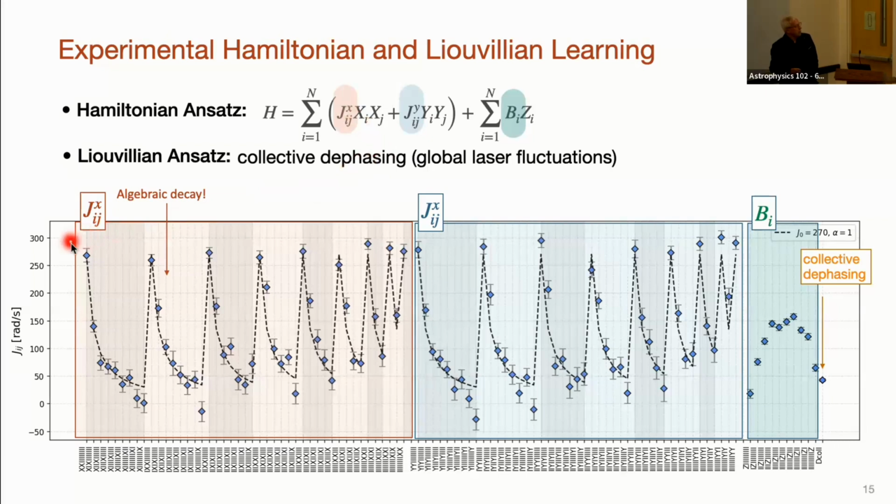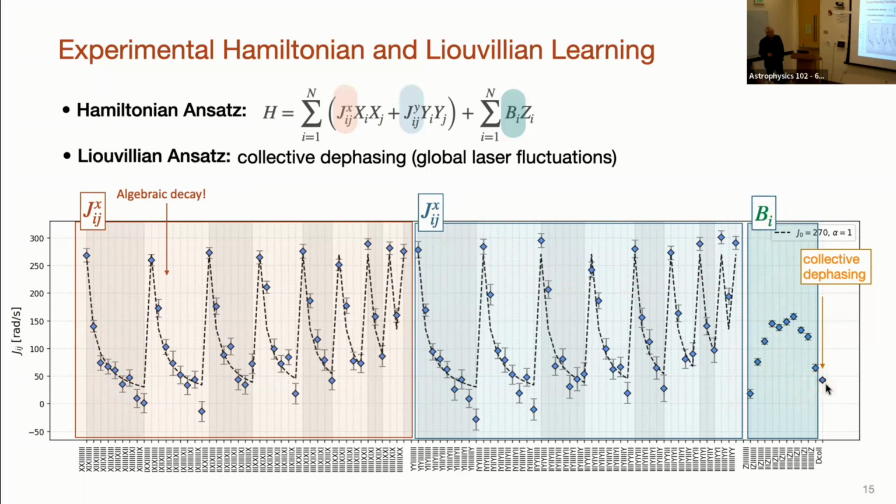But let me just show you examples here. When you take this JX and we do this learning, which at the end is something like a few thousand parameters to be learned, you can see this algebraic decay from the long-range interaction, and then also for the other ions here. And we draw the corresponding power law that we would expect. One would expect deviations down here from that, and there's some indication, but we can argue about that, similar to the JY here. Here is the local magnetic field that should also be constant, but this is what comes out. And you can see the last term here, this is the collective dephasing that we learn.